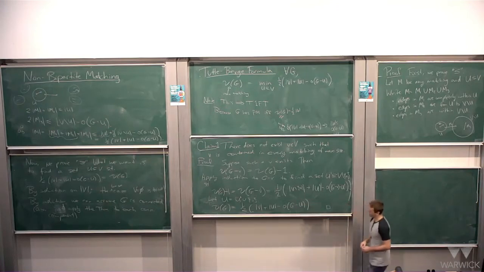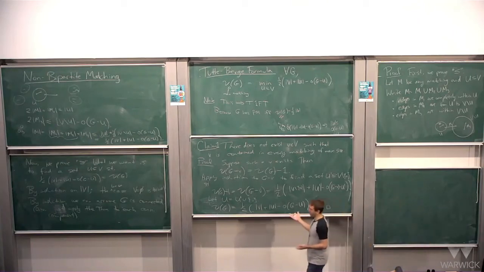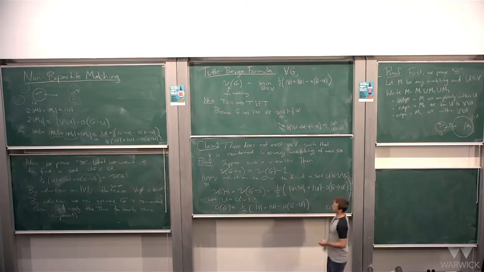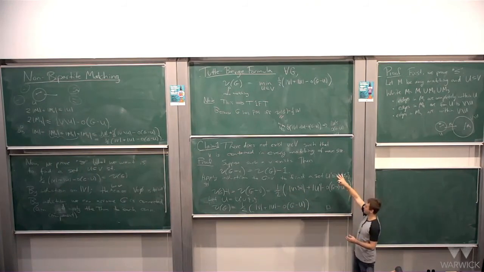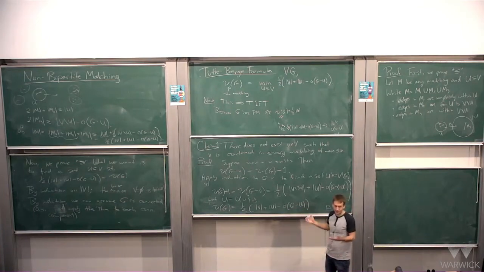Oh, you mean how the induction works? It doesn't really matter, because when I say that there does not exist such a V, I'm implicitly assuming that G is some kind of minimal counterexample, but at the end of this we prove that G is not a counterexample, because it has this equality, right?